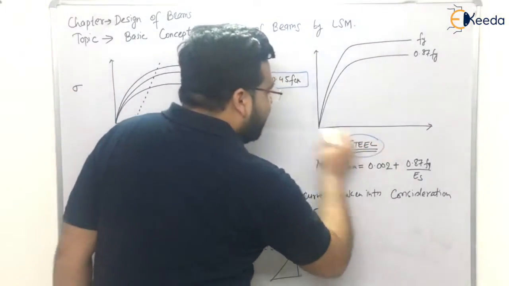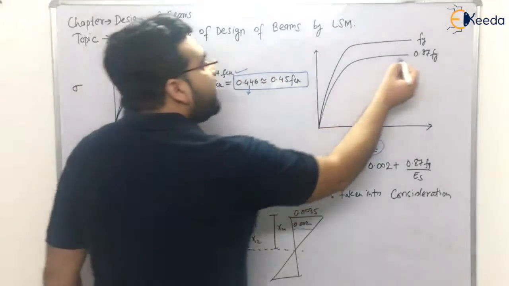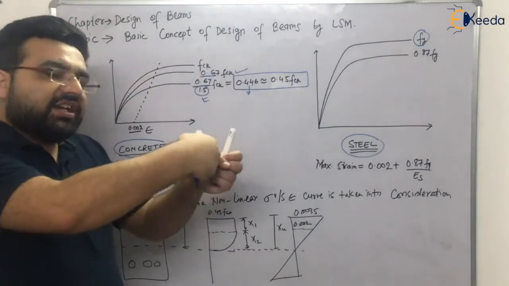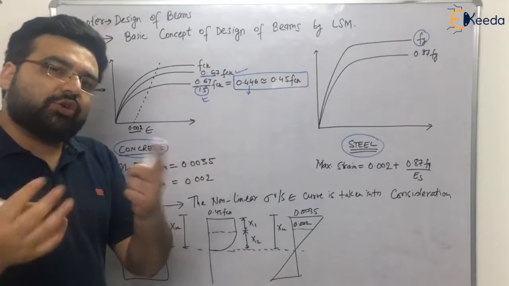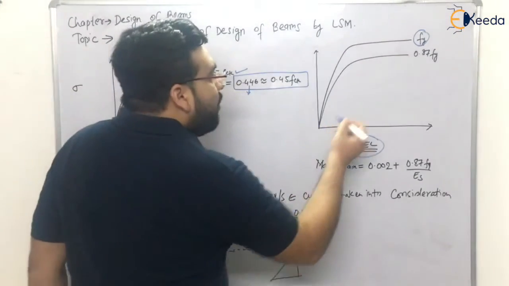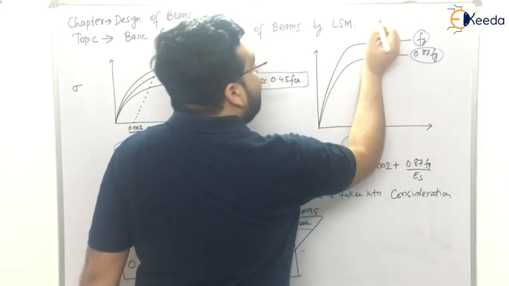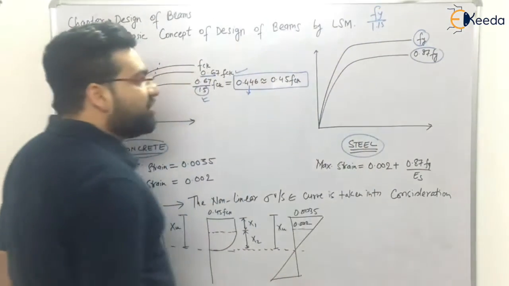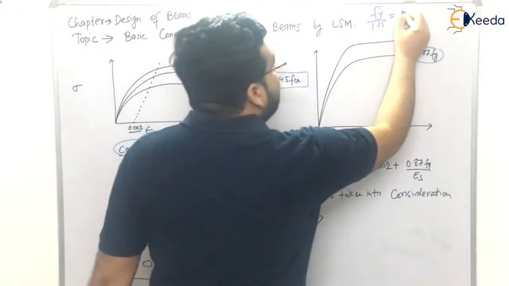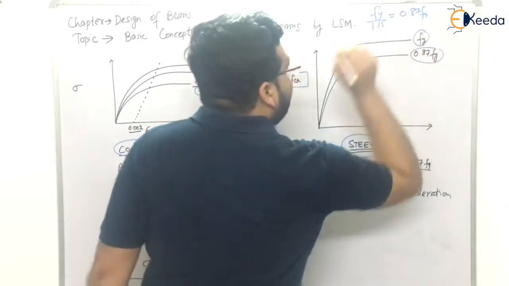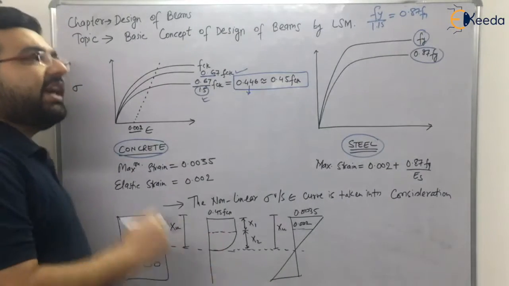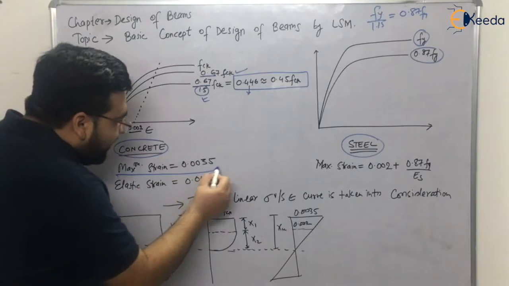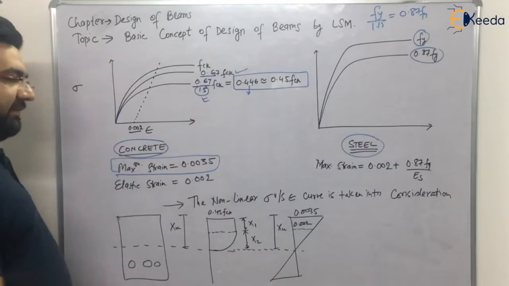Now this was for concrete. Now let us move to steel. For steel also, this is the yield strength. So what is the yield stress at which the steel starts yielding, right? I have already told you these things, right? Now what is 0.87 fy? I have told you that if you divide the yield strength by a factor of safety 1.15, partial factor of safety, you will be getting 0.87 fy. Clear?